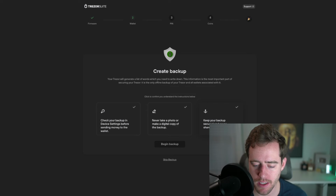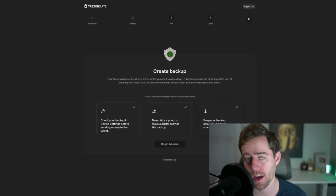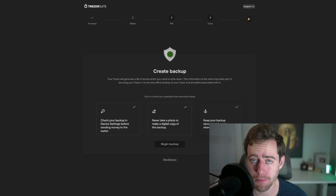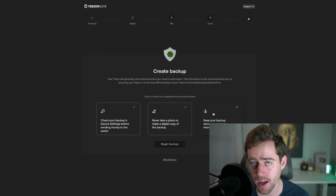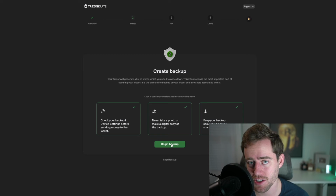Then keep your backup secured and never share it with anyone. There are a handful of different ways to do this. I would suggest putting it in a safe or at a bank or splitting it up. Make sure that you don't just leave it laying out and about or in some place where it can set on fire. Probably make multiple backups of it, so that way if you lose one, you can still get your crypto. And then you have to select these 3 different boxes to show that you actually know what you're doing and that you paid attention to this.